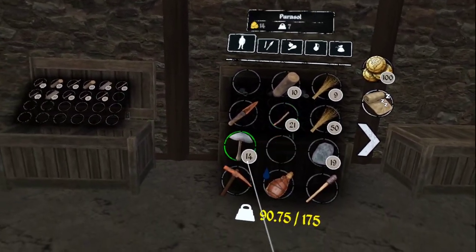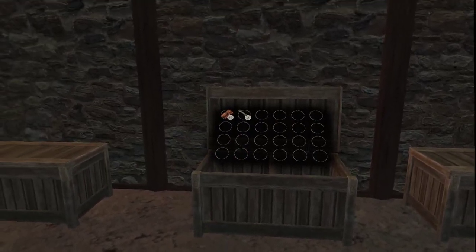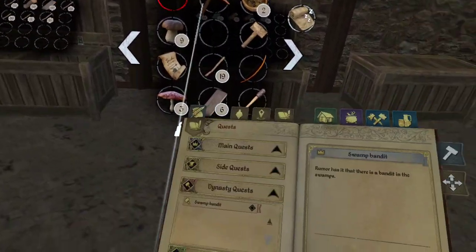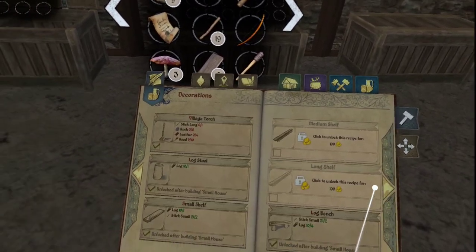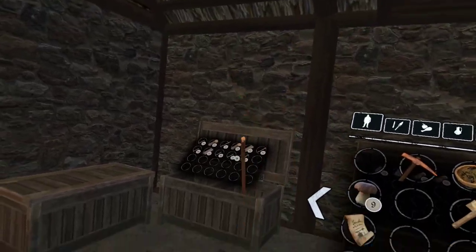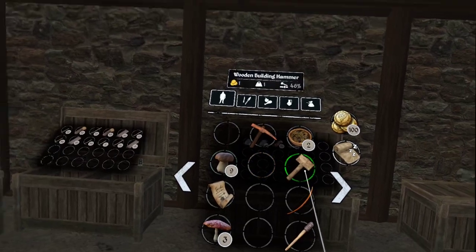I don't know what else. Put all the reed in here. Yeah. What do I need for the log bench? Log and small sticks, okay. So I don't need you. I don't need you. I don't need you.